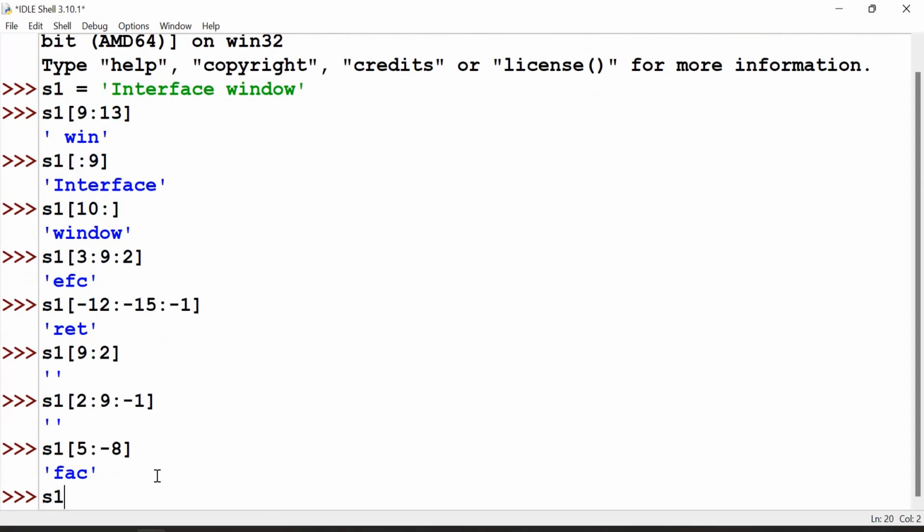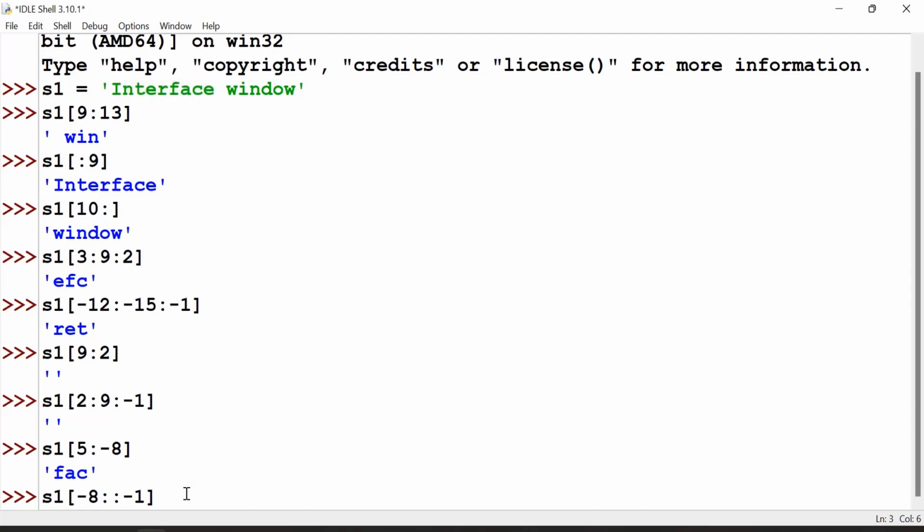Now I am giving S1 of minus 8 to minus 1. I have given minus 8. So from right side it will be coming, and then the end is not given. So end is not given means it will be taking from minus 8 remaining until the beginning. That means from right to left.